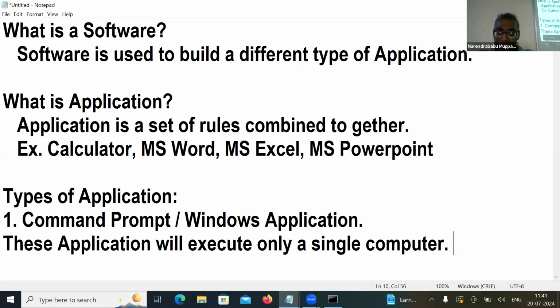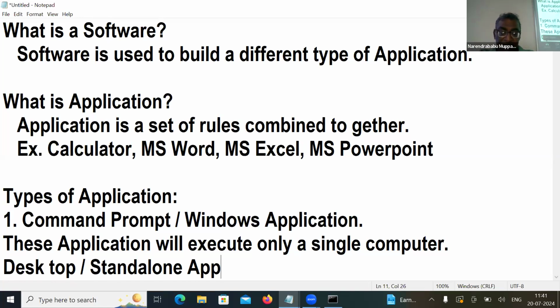So that is why these applications are called desktop applications or standalone applications. It is not going to have any dependency on any server. All these applications will execute on your local laptop. This is called a command prompt application or Windows application.